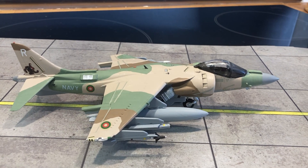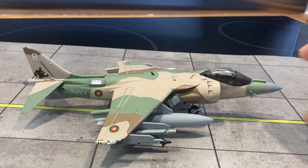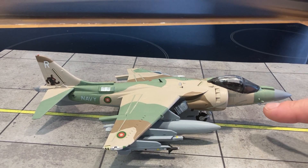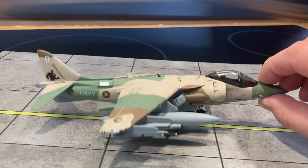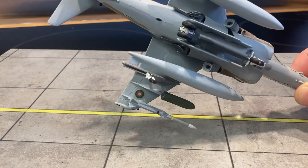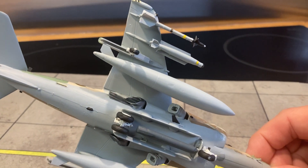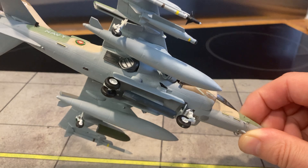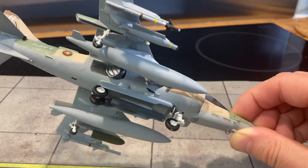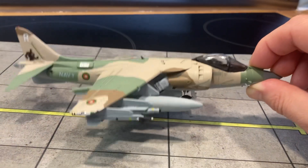The Pro Plus is slightly enhanced over the standard Harrier II Plus. It has some extra missile alert warning sensors, which I've added from a plastic rod, and it has the Sniper pod. It's carrying an AIM-120C on this wing and an AIM-9M on that wing, a 500-pound Mark 82 infrared electro-optical glide bomb — that's a custom conversion — and a guided rocket pod on the far side. So a simple loadout.